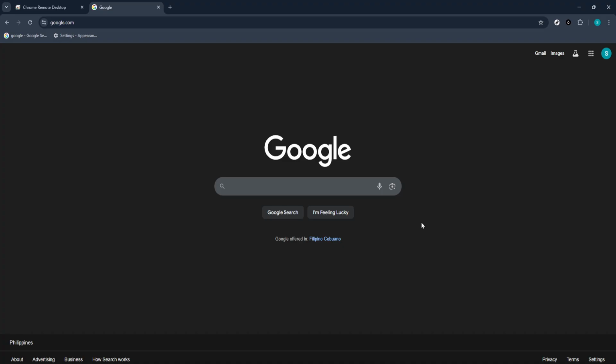Even if you're not a developer, opening the console can help you gather helpful details when you're troubleshooting a page or reporting an issue. Let's start with the first method using Chrome's main menu.